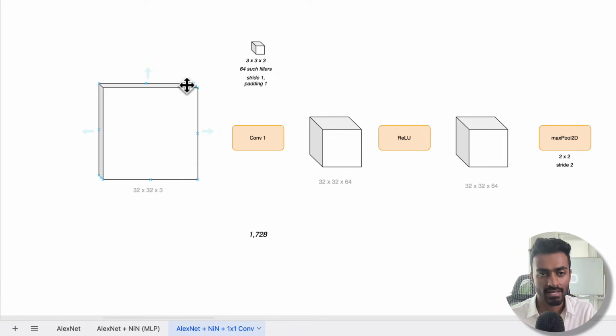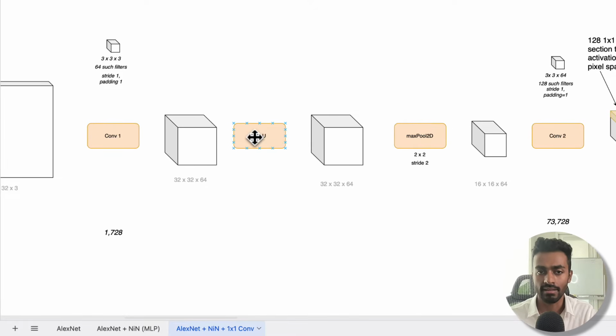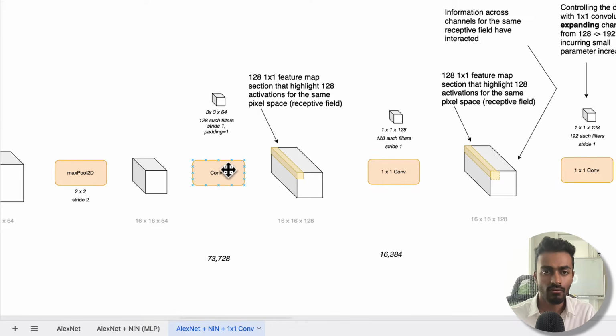In this revised network, we have much of the same. We have the input, we have the convolution layer with the same number of filters and the same filter size. We go into the activation and pooling to get nonlinearities and summarization of these layers. And then we have this new operation at this second convolution. Previously, in the first version, we made use of 192 filters.